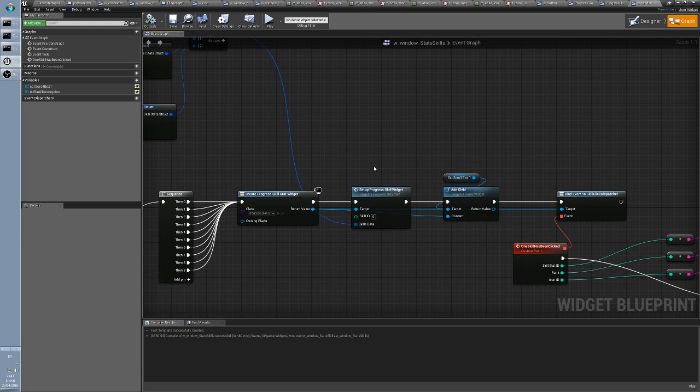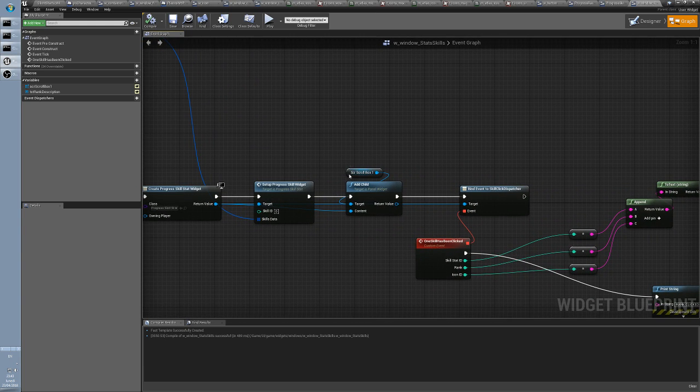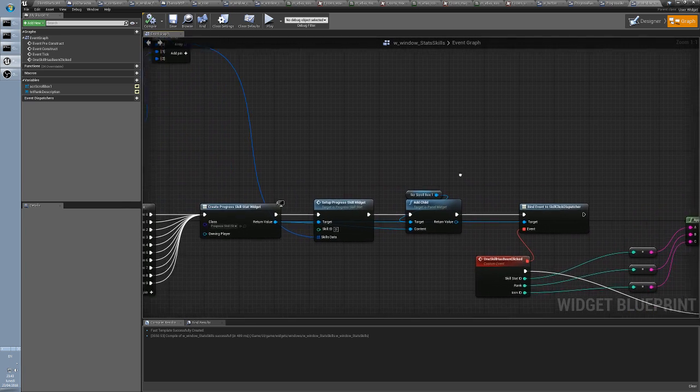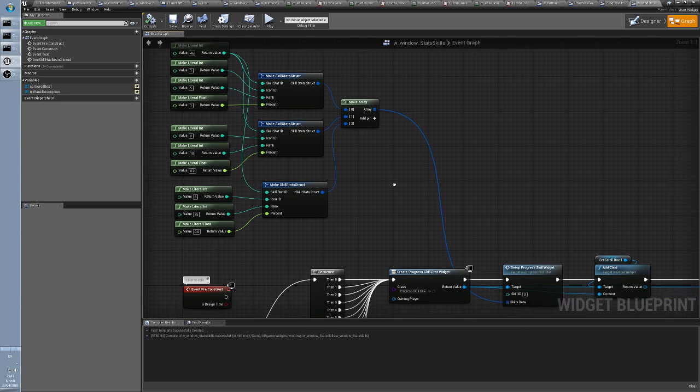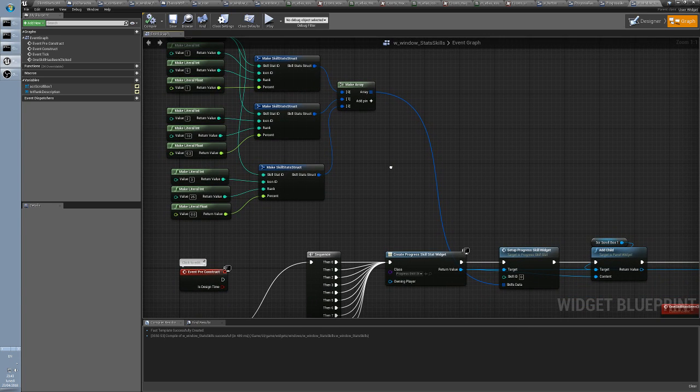One problem is that the percentage is actually inside the single rank, and this is a very bad idea. The percentage is global for the skill, right? Absolutely. It's global for the skill.